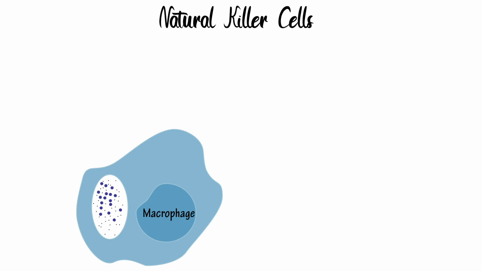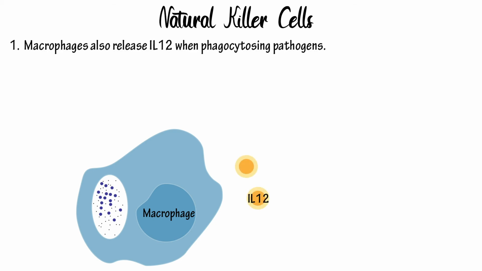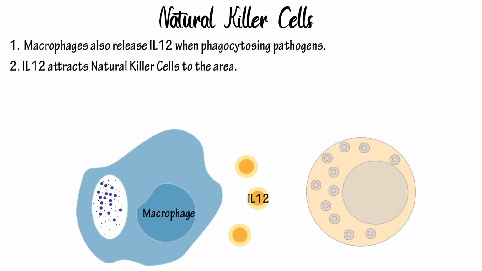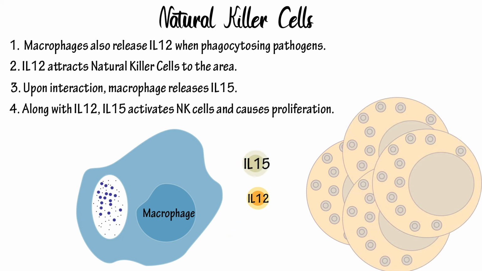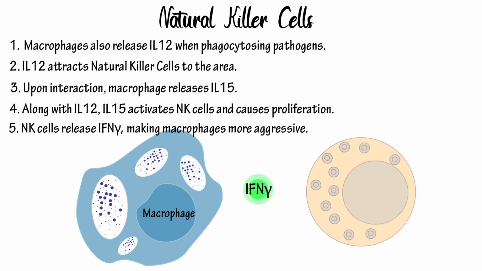If you remember phagocytosis, macrophages that phagocytose not only release the pro-inflammatory cytokines, but they also release the cytokine IL-12. This attracts natural killer cells to macrophages. They interact by sending signaling molecules to each other. The main one to note is interferon gamma that is released by the natural killer cells to the macrophages. This changes the macrophage phenotype or action, making them more aggressive to pathogens. So essentially you get more phagocytosis and more destruction of pathogen. Interferon gamma is a class 2 interferon.